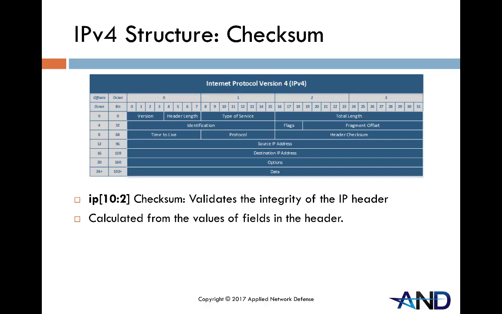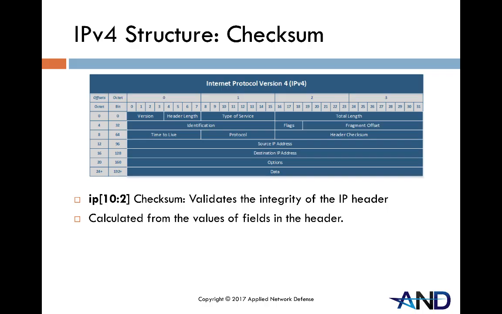It's pretty straightforward, a little beyond our scope, but it involves grouping things into groups of 16 bits and inverting the bits there and then adding those up, and that's what gets you your checksum value. So it's a very simple calculation. There's a good reason for that, which I'll talk about in a minute. But the idea is you perform that calculation based upon all the values of the things in the IPv4 header. Every intermediate or destination host for that packet, when it receives the packet, does the same calculation on all those fields and compares it to the checksum value that was put in by the transmitting host.